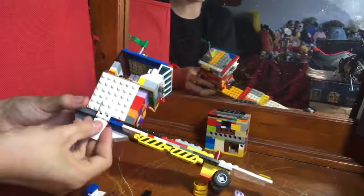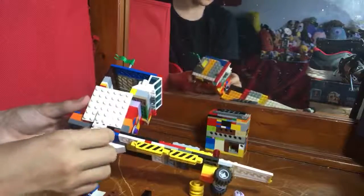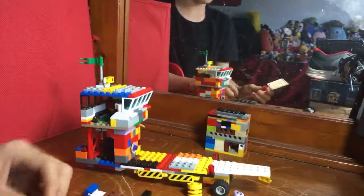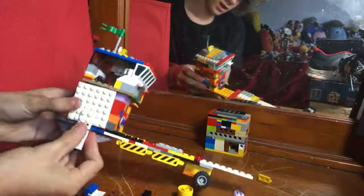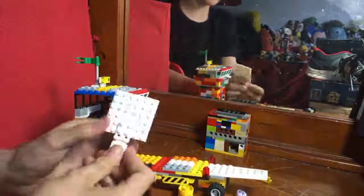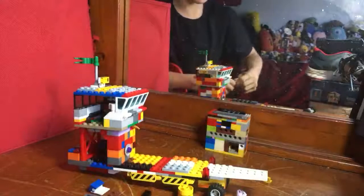So let's see what it looks like when we add this on. Does it sit at the same angle? Nope. It sits too high. So temporarily I'm going to add this little piece and see if this makes it better. Yeah, that makes it better. But we're going to need more support because when I angle this at all, it just completely bends it.